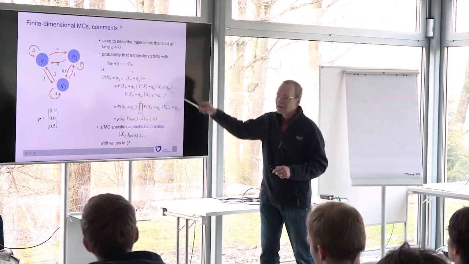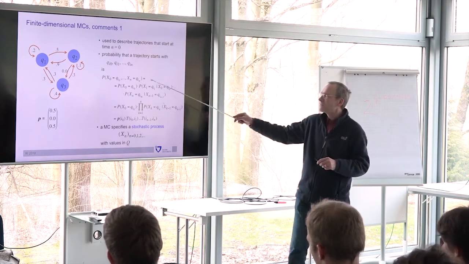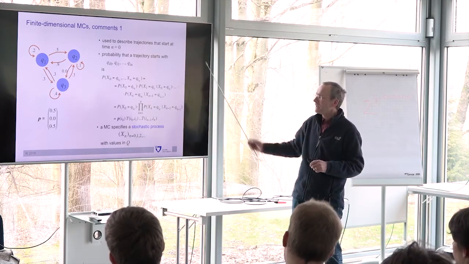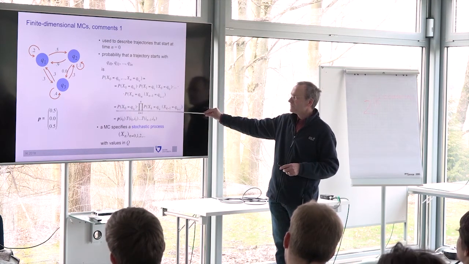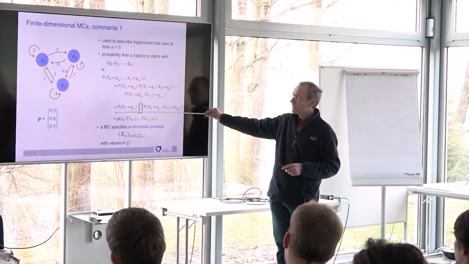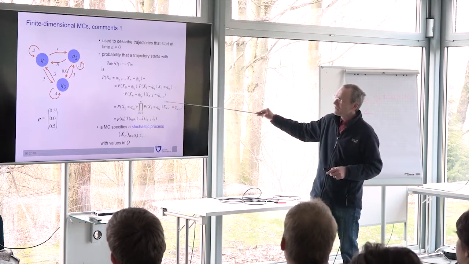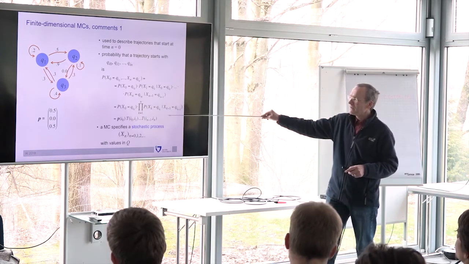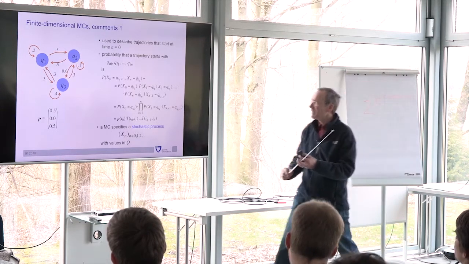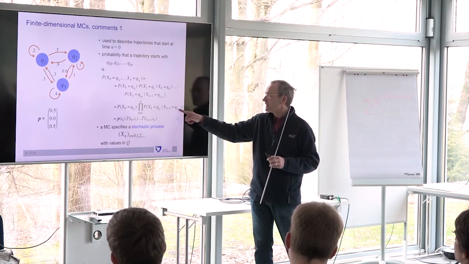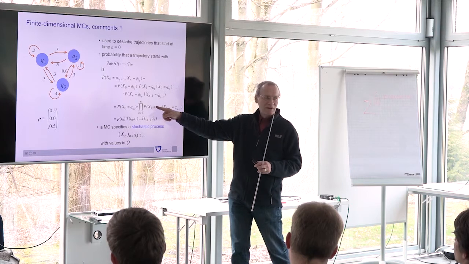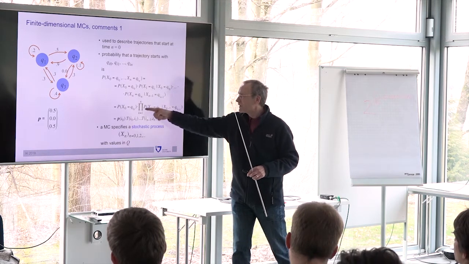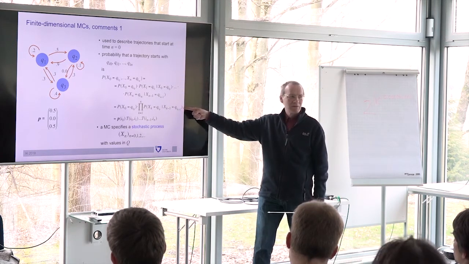So this is just a particular state sequence of length n plus 1, which can be computed as a product of basically transition probabilities. These are the probabilities: if at some time I'm in a certain state, then at the next time I jump to the next state with this probability. So this is one of the numbers in this table.